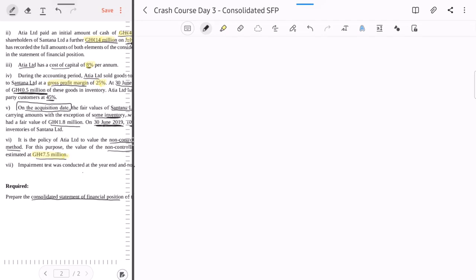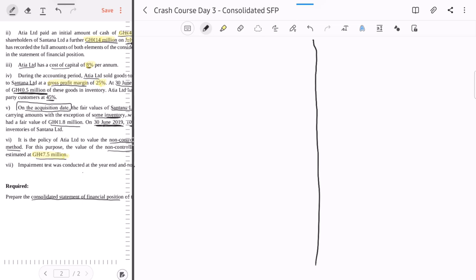We'll figure it out. So what I want us to do is to open our statement, right? What do I mean by open our statement? Let me try and divide my screen into two so that I don't have to move around too many times. On exam day, assume that the left-hand side of what I've divided is where you want to prepare your statement, your consolidated statement of financial position. The right-hand side will be your workings.